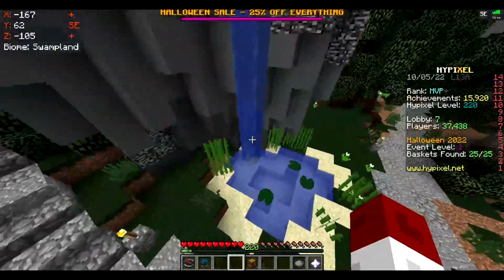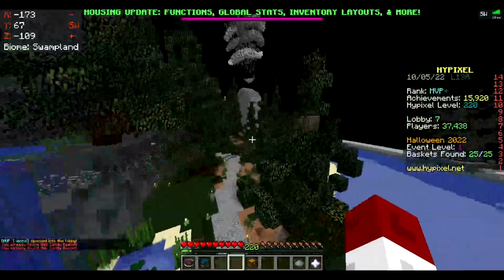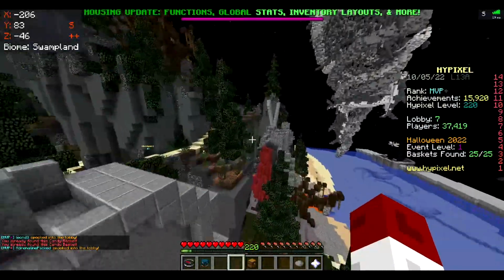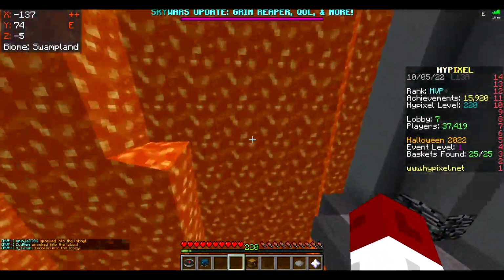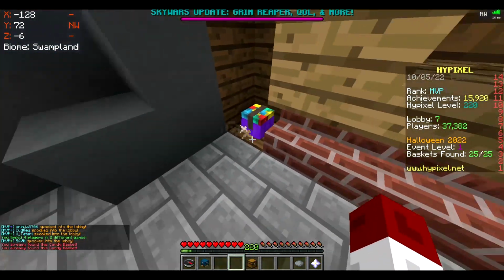The little pond right here, just behind the waterfall, is gonna be your next one. Then we come through here, back to near where the parkour is. Then if you fly through this lava, there's one right there.